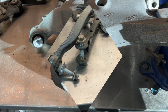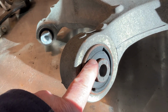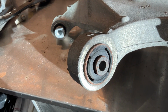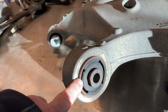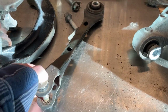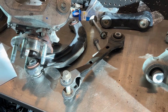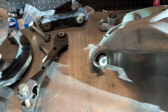All right, I've done some looking around, and this bushing here is the one I'm going to be changing. I'm going to be ordering. If you look at this, I don't know if you can see it, it is starting to crack a little bit along here. And this vehicle's had some pretty severe duty. It's been on the track a few times and really pushed hard. So I'm going to be ordering a bushing to replace this one, a more high performance one. As well, I'm going to be changing out the toe bar. So this thing here, I'm going to be replacing with an adjustable one. As it is right now, they have these little cams that spin with this bolt, and it adjusts the toe, and I'm going to buy an aftermarket one there. That should hopefully solve the issues. It's definitely going to help anyway.